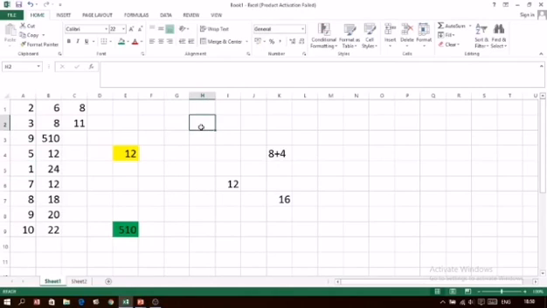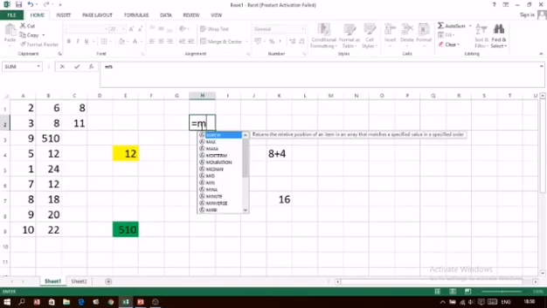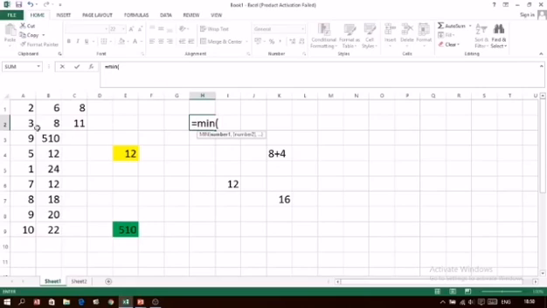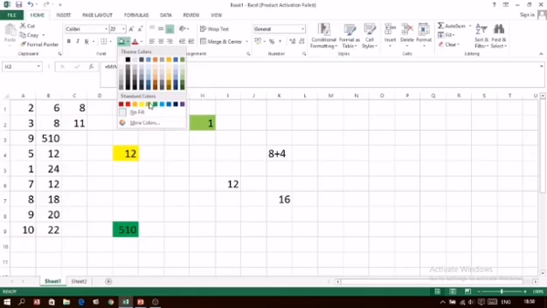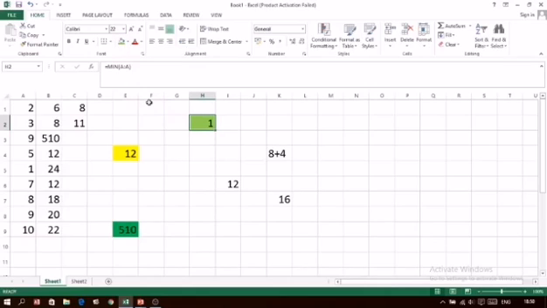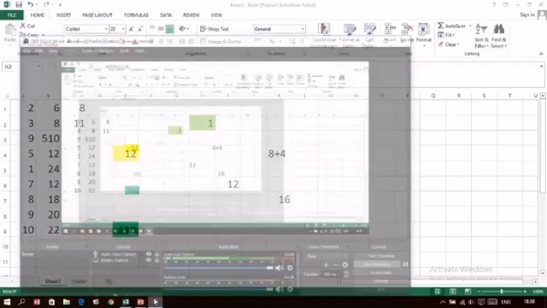The formula can be entered anywhere, we just have to select the particular range from where we want to calculate. I have selected the entire column, from the very first cell to the last, and then press the enter key, and 1 is displayed, which means 1 is the minimum value in the range which I have selected. In this way the result is displayed to us.